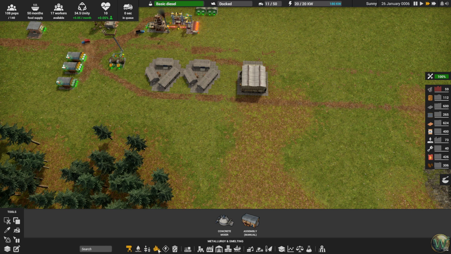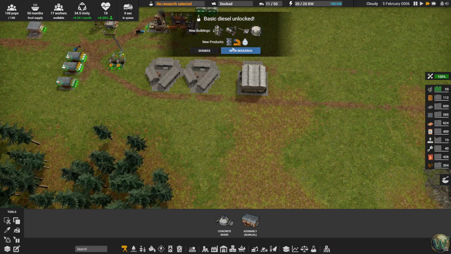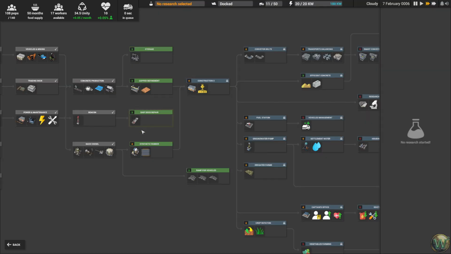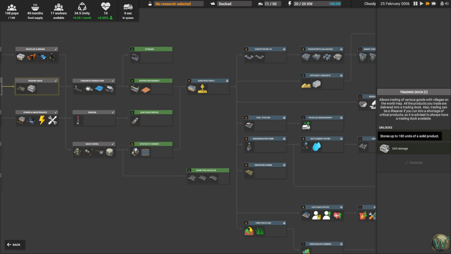Like, why is the concrete mixer a general machine, but the crusher and the rotary kiln are metallurgy and smelting? And basic diesel's finished as well. Let's see. We're going to want to take... probably not synthetic rubber. Ship dock repair would probably be good. Copper would probably be good as well. Storage, though... Okay, so that's loose products. It's like a silo, whereas the one we unlocked back here is a solid unit, like plates.